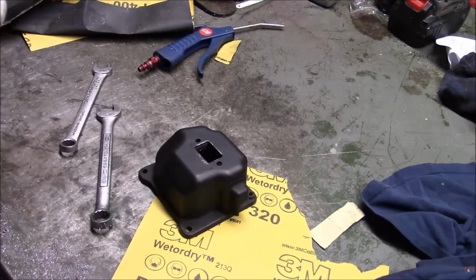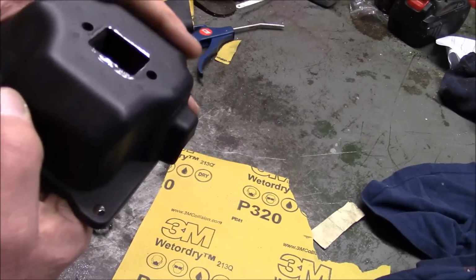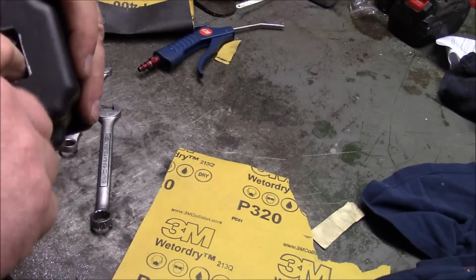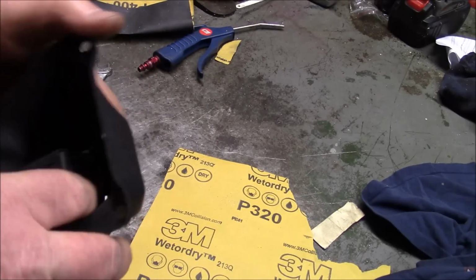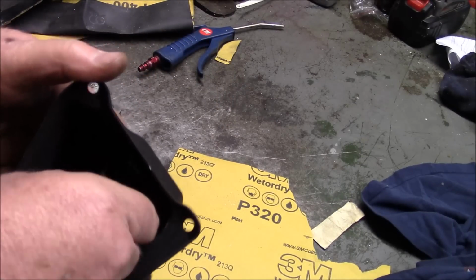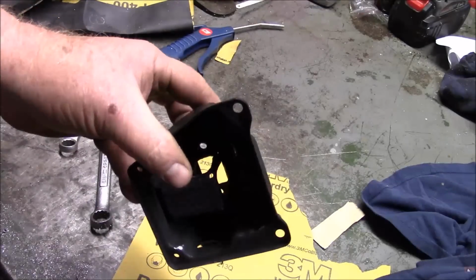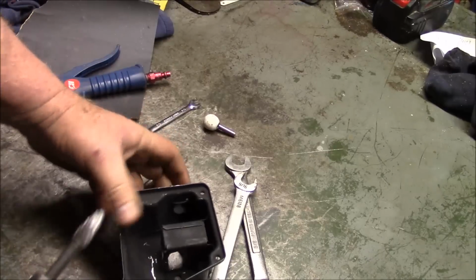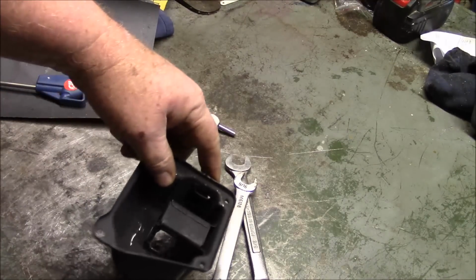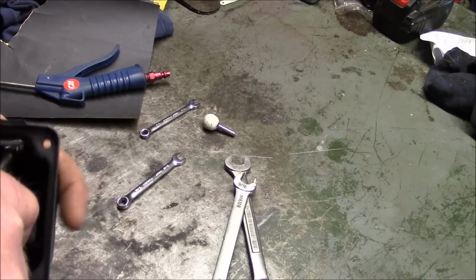Probably good enough. So there's quite a bit less resistance. Now I'll take a hand file and get the rest of that out of there. And I'm hoping there's enough here that won't break loose. So we'll see if it makes any difference at all. Now this is going to get about as random as it's going to get, is I'm just going to open up that hole to sort of match the shield.